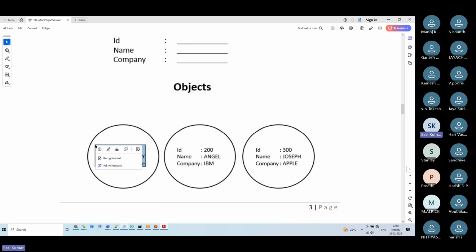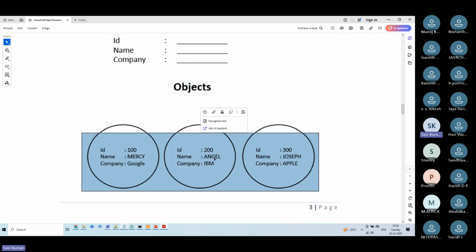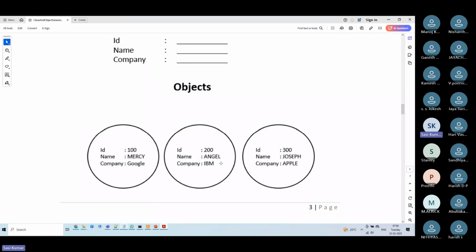Now one paper is filled. Some other student fills in Angel and IBM. Another student has employee ID 300, working in Apple, and the name is Joseph.